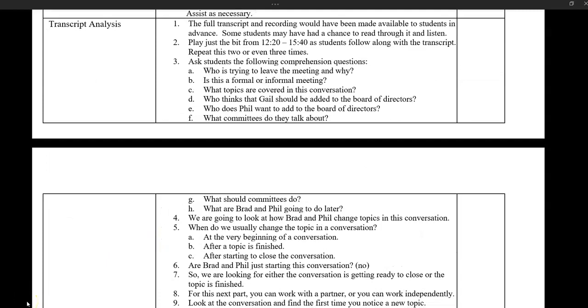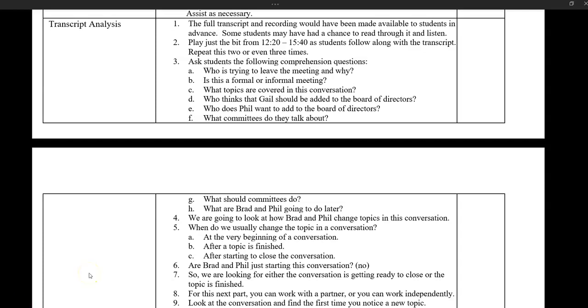The next part of the lesson plan, and the biggest part of the lesson, of course, is the transcript analysis. Students would listen to the recording and follow along on the transcript, and we would play that 2 or even 3 times. We can repeat that audio recording throughout the lesson. We can stop and go back and listen to it again, and that's certainly something that anyone would want to do as they're analyzing a piece of talk, analyzing a transcript. So there's no rule about how many times you can play that recording. Just play that as many times as students need to hear it.